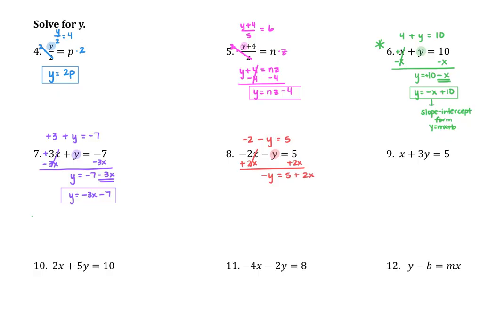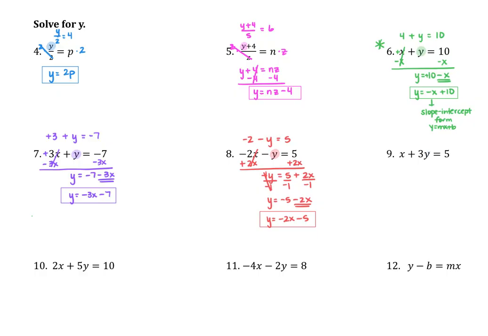Now this is really important. I can never leave it as negative y equals, so I have to undo that. Remember, that's a negative 1y. If it was a negative 2y, I would divide by negative 2. So since it's a negative 1y, I'm going to divide everything by negative 1. Ultimately, all that does is change all of the signs. So 5 becomes negative and 2x becomes negative. Again, you can leave it like this, or you can rewrite it with the negative 2x in the front and the minus 5 in the back.